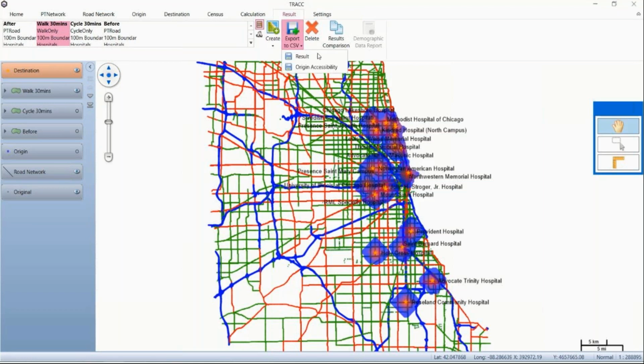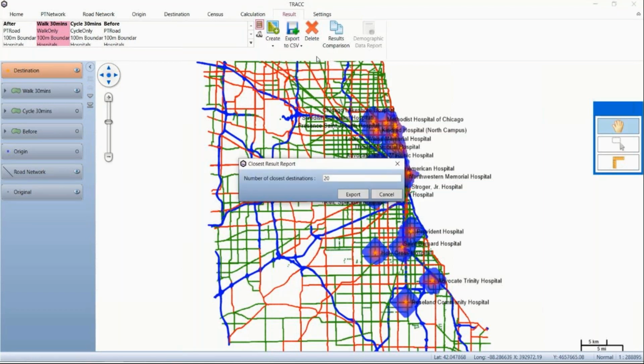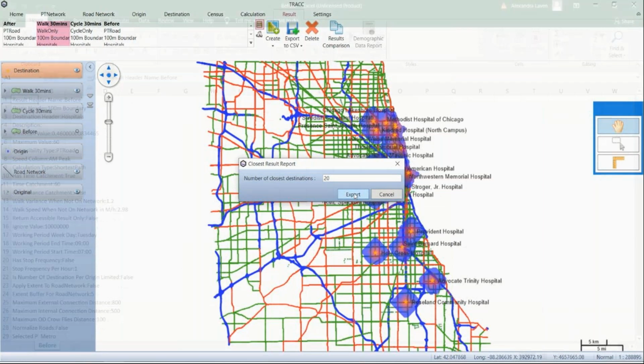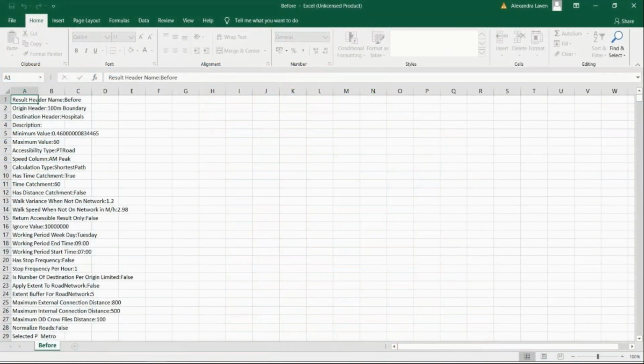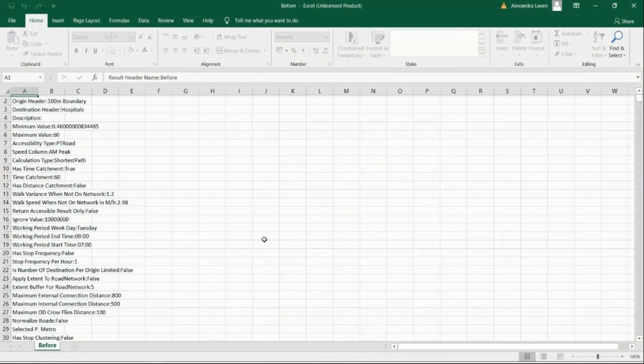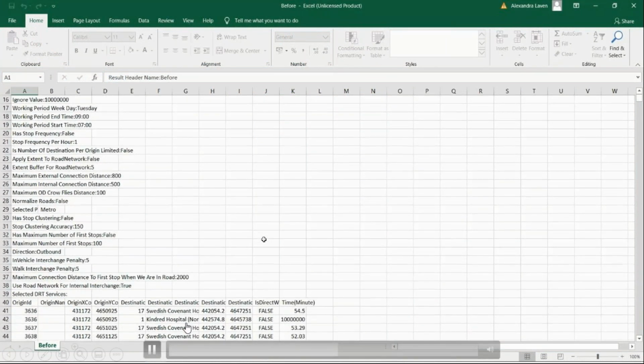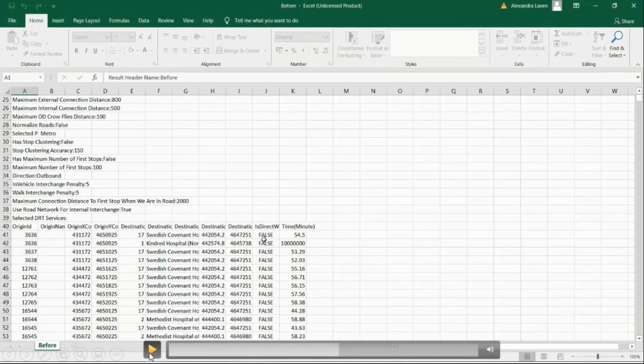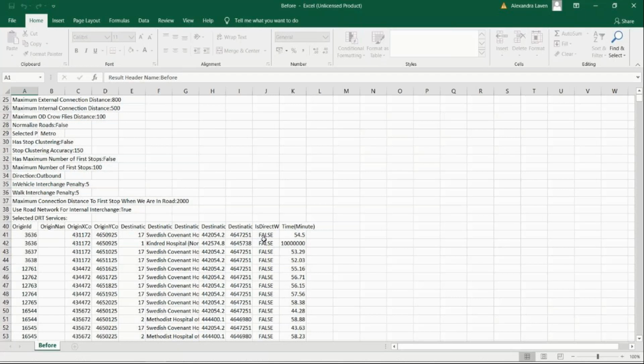What we'll do is export one of these and have a quick look at it. They come out as a CSV file. And I'm going to try and pause it here if I can. It'll allow me. There we go. All the lines at the top are the metadata. That is all of the information around the parameters that you set for your calculation. Down to line 39, that's all of the metadata, so that you can check that if at any time any of the results don't look quite how you want them.